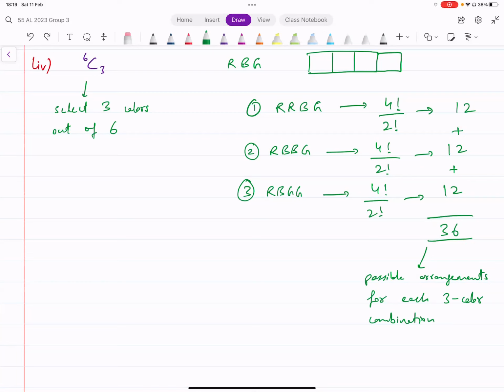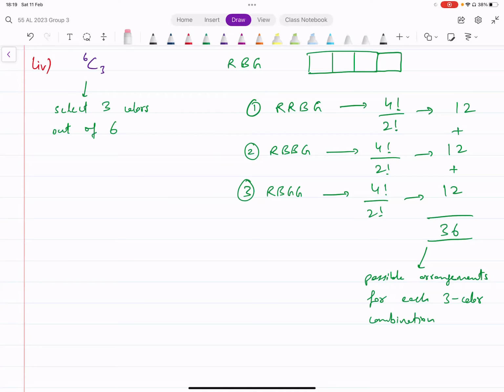So for example, अगर एक combination ये था RBG, इसमें 3 possible cases बनते हैं. R 2 दफा आ रहा हो, G 2 दफा आ रहा हो, B 2 दफा आ रहा हो, right? उन सब की arrangements जब उनको add करते हो, you get 36. So there are 36 ways of arranging one possible color combination selection.